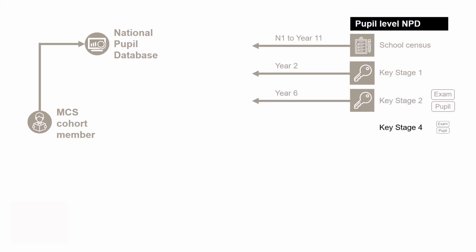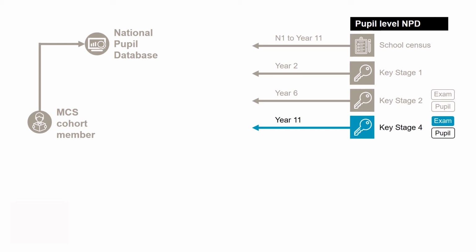Similarly, there is an exams and pupil dataset containing Key Stage 4 attainment data. Qualifications include GCSEs, also known as SATs. Both contain information on the assessment of learners by the end of Year 11 of schooling.